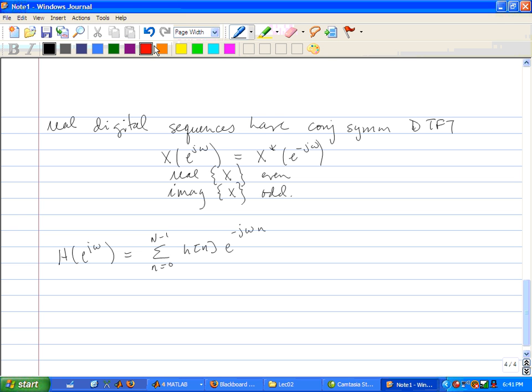But N, what if capital N equals 10 million? You're going to crank all 10 million numbers in there? What if you don't know what N is? What if you have to wait for the phone call to hang up? It could be 10 million. It could be 10 billion. Any thoughts on how we might handle that?